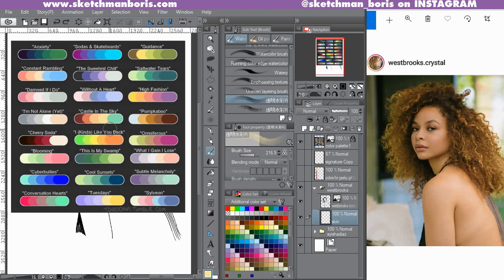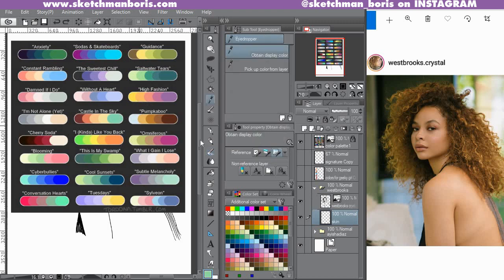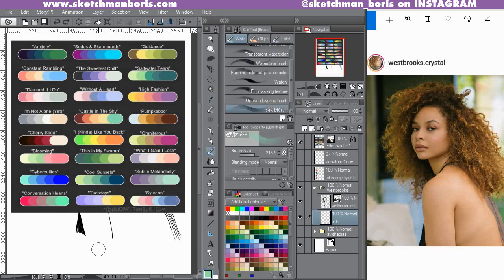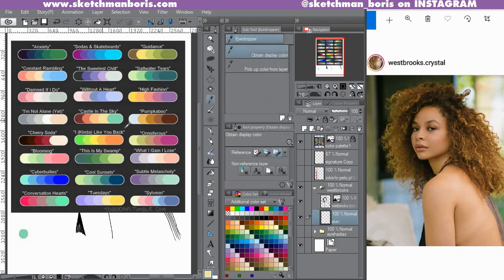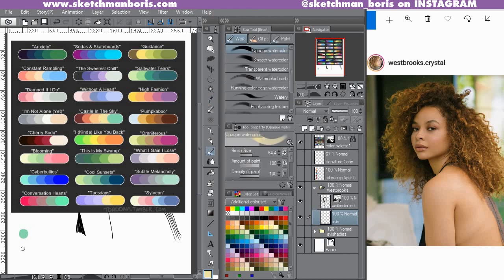I am Boris, and today I'm going to talk about how and most importantly why I use color palettes to paint. As to the how, you can see me color picking from the palette now, and when it comes to why, I might have mentioned this in one of my previous videos, but I am an amateur when it comes to coloring. I am still learning and I'm using digital painting tools.